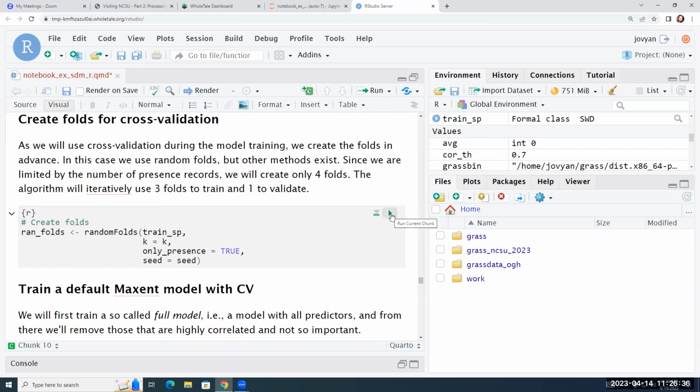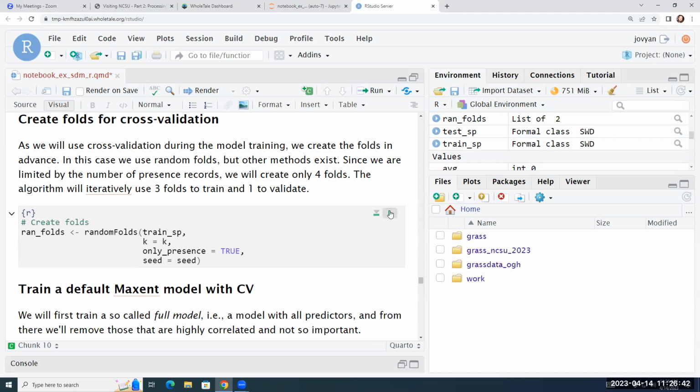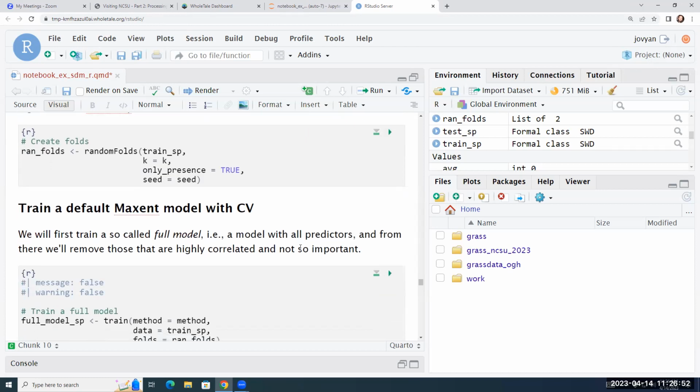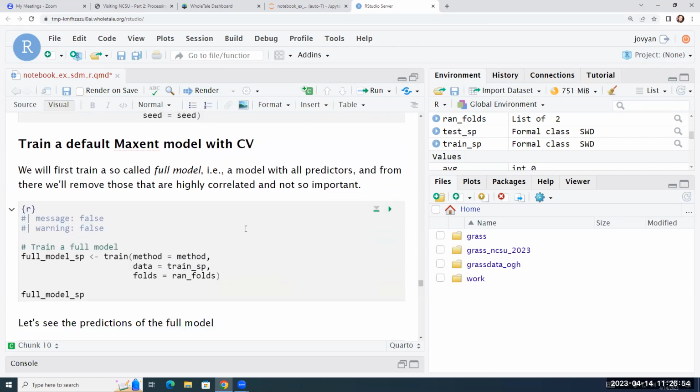Okay, then we create the folds for the cross validation. As there is a very small number of presences, we only create 4. It's a shy number of folds. We will follow this full model approach.